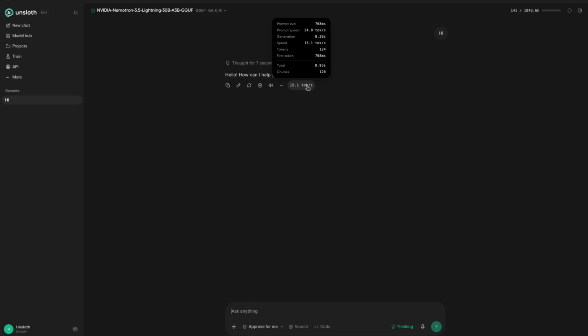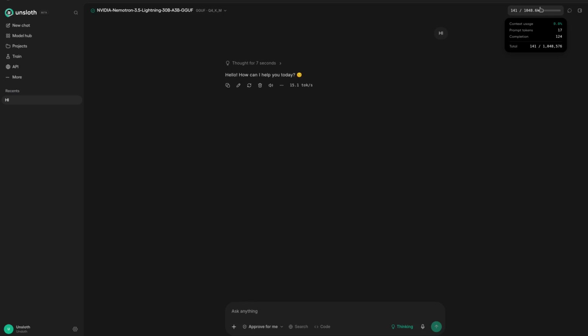We see tokens per second. Up here we see context window, all that kind of fun stuff. Other things that I think are absolutely fantastic. Built-in web search. If I remember correctly, this is using DuckDuckGo. I could be wrong about that. It's got code. It's got the thing that I got excited about when I was looking through here. It's got deep research, right? And this actually works.